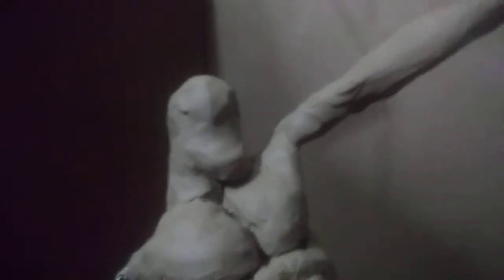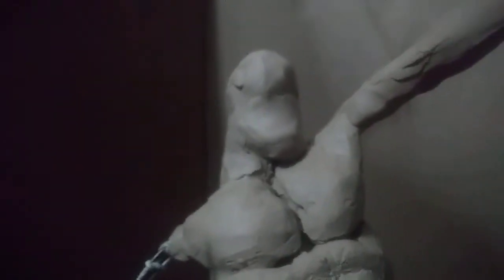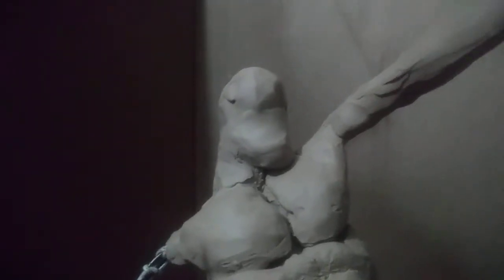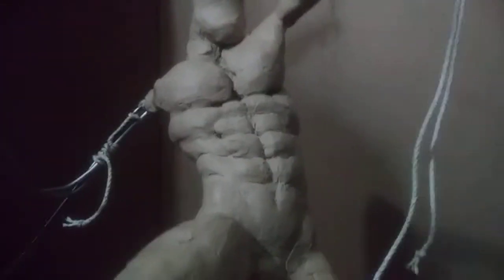Yeah, I'm starting to round off his head a little. I think I did too much too soon because I've got to work on his top pectoral muscle right there. I still might have to add some. I added some to his arm, and I haven't cut that stuff off yet because I don't know what I'm going to be doing with it.